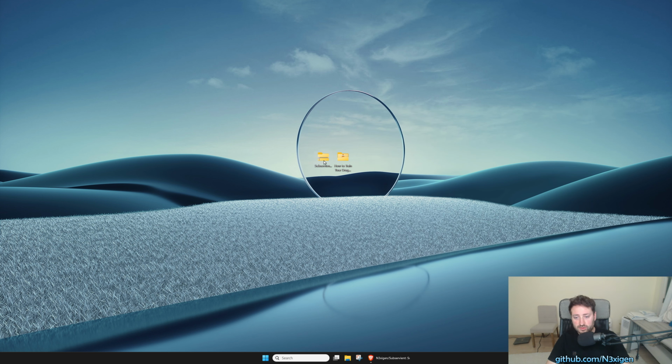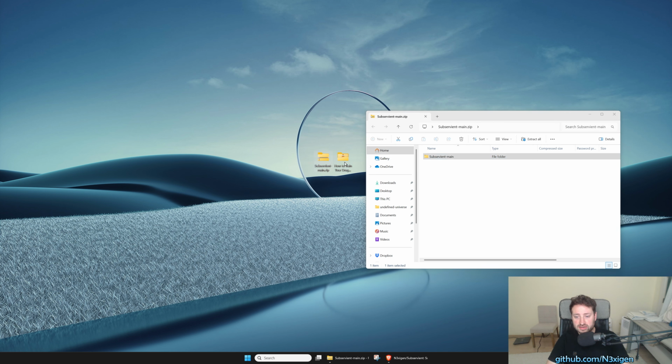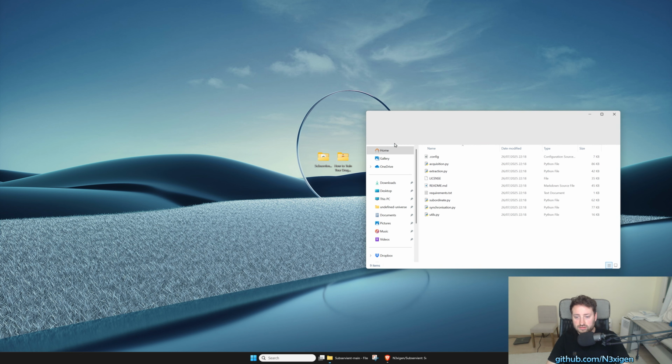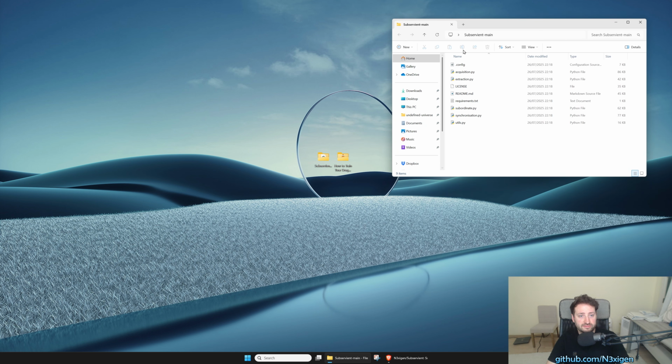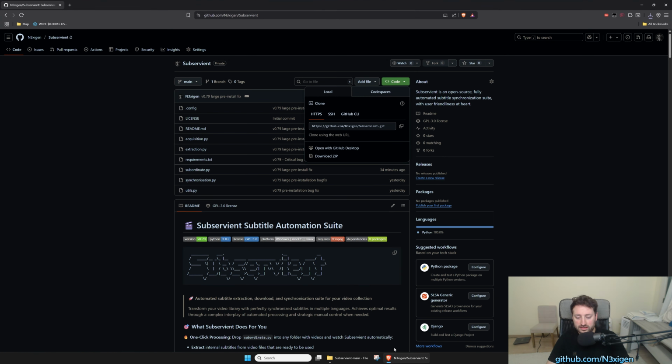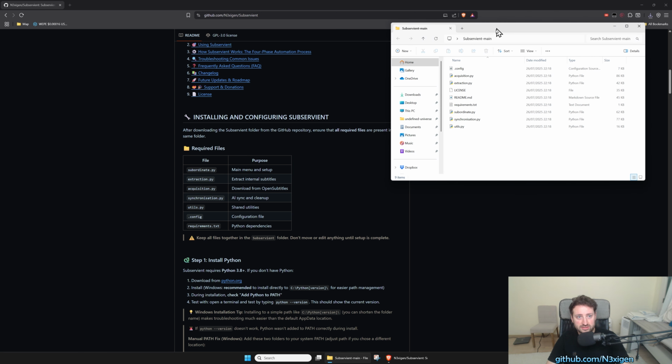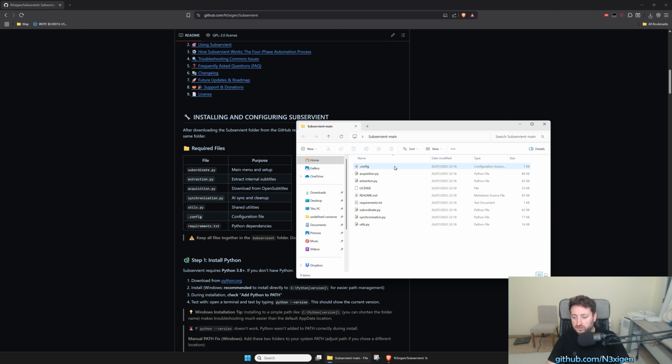So this is still zipped, so we open it, drag the main folder out of it, close it, delete it, and then the main folder is here. All right, so we double click that and we get a couple of files. Now the README dictates that we should check if all the files are still intact. And if that's the case, then please keep them together. Don't move them until the setup is complete. So as far as we can see, the files are all intact. And when they're not, I have to make a quick commit and redo the video.